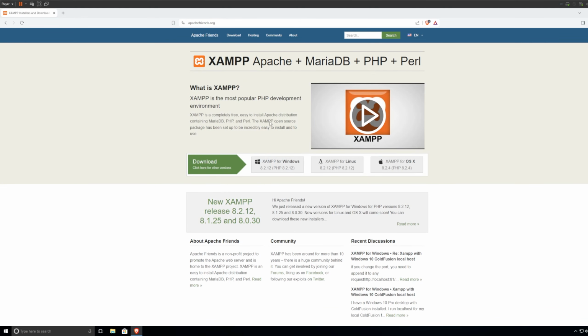Once you come to Apache Friends, the home page, you need to make sure you install it for Windows, unless you're on a different operating system. As I said, I do recommend installing it for Windows, as it's basically the easiest way to install it. Linux is pretty easy to install as well, but I've had some problems. I've tried basically everything, but I cannot install WordPress or any sort of system on XAMPP, right? So as I said, install on Windows, the easiest way to install anything you want to.